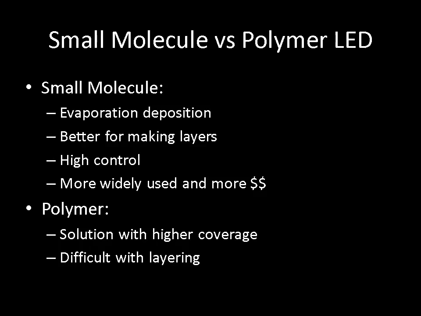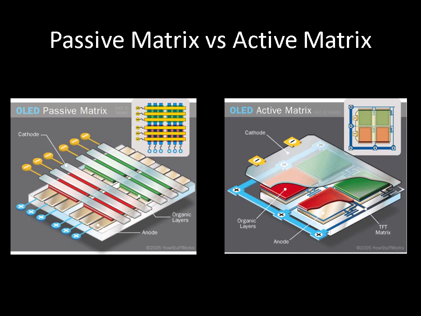The solubility of the polymer allows easier coverage of larger areas and the ability to be printed. However, because of its water solubility, it cannot be layered well with other layers. Small molecule LEDs are more widely used because of their accuracy and controllability, but are much more expensive. There has been some recent research to try and make small molecule LEDs through solutions instead of evaporation deposition to lower the costs. There are many options in configurations when fabricating and using OLEDs.